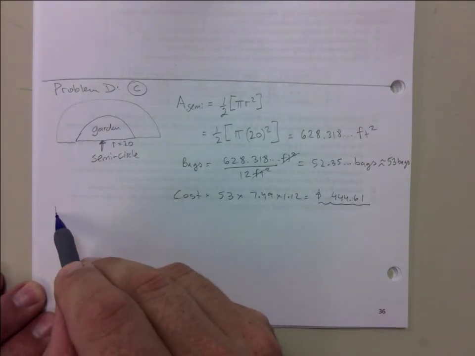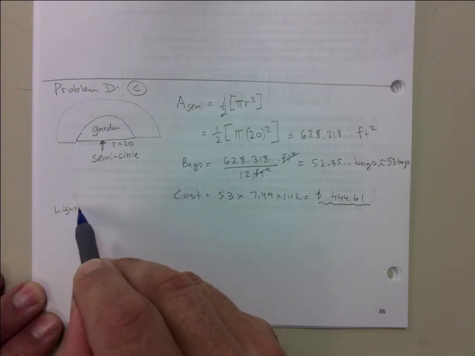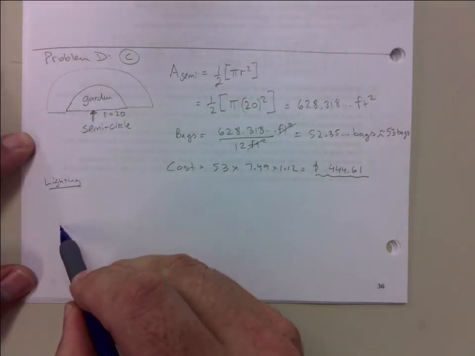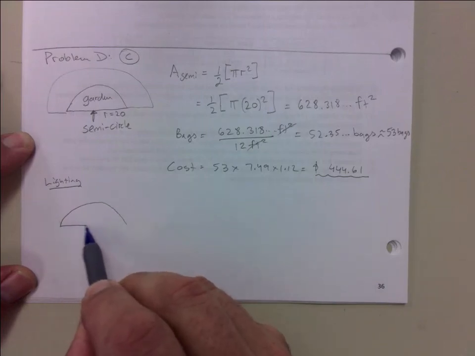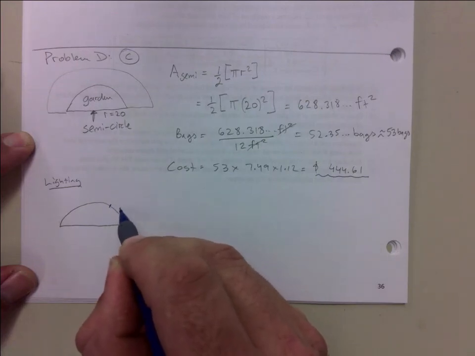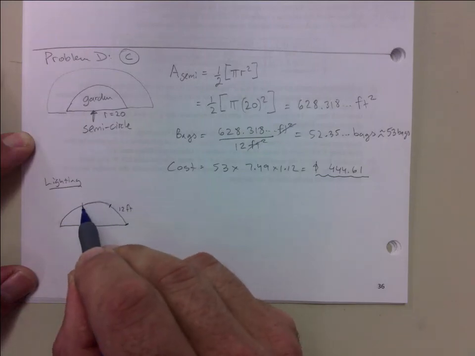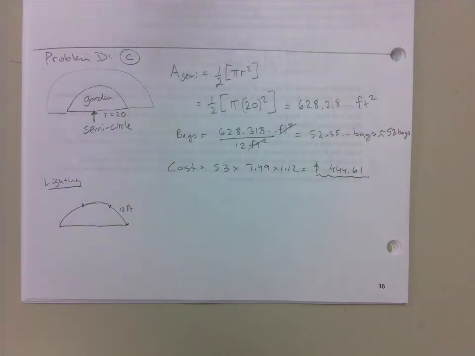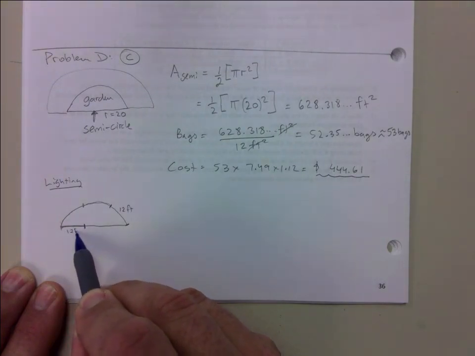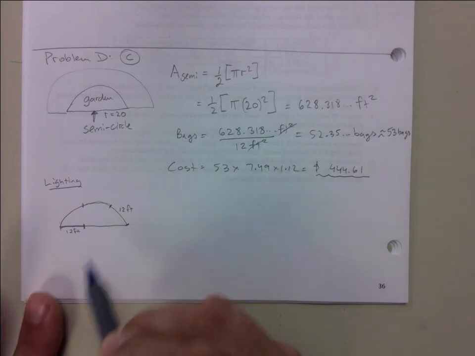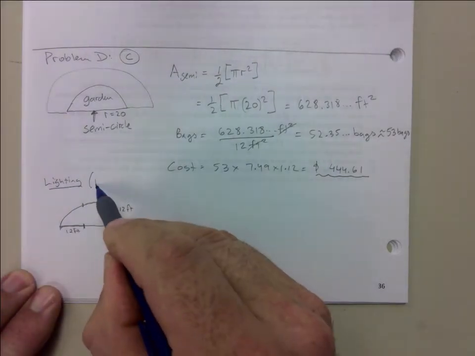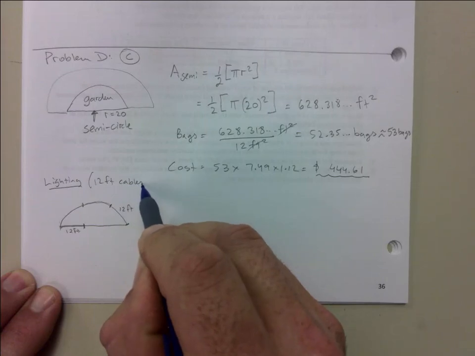Okay. I need the lights, right? How would I do lighting? How is it supposed to go? Let's do the semicircle again. So I need to go around, right, with 12-foot cables at a time and put some lighting in there. 12 foot, 12 foot, 12 foot. Even along here, right? 12 foot. Okay. And so forth. Like you 12-foot cables, you need to connect them all. And I'm going to say 12-foot cables so you know what's happening here.